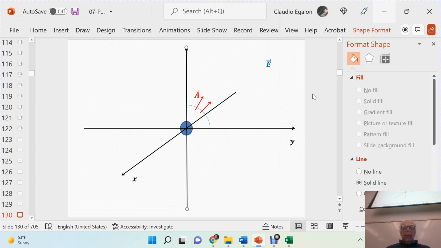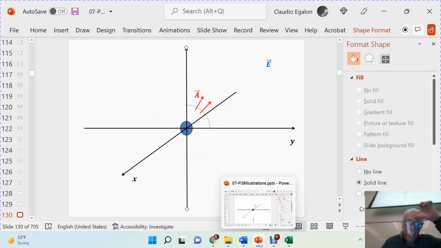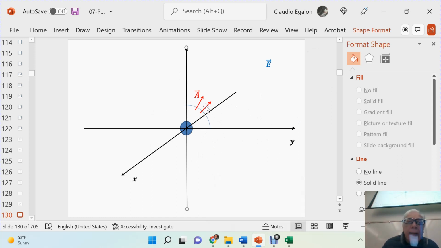So what we are doing, we are getting a surface only in this region right in here. A spherical surface only in this region. So what you have to know is that the electric field is radial, the charge is centered, okay? The electric field is radial, and in this specific case, the area vector has the same direction as the electric field as well.